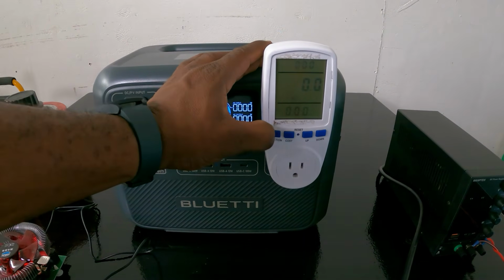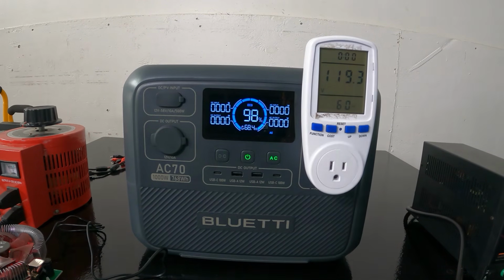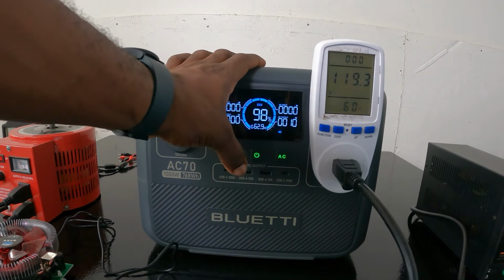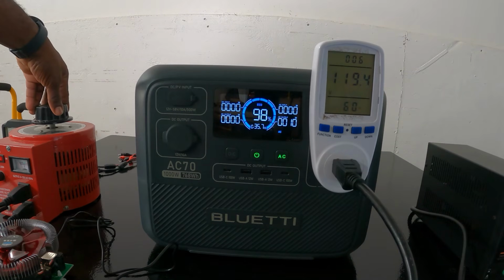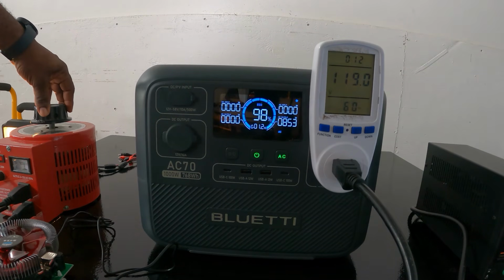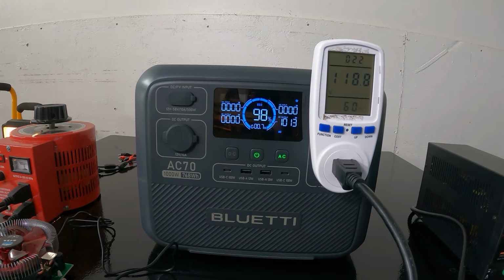Okay, now we have a monitor on here. Okay, voltage is on. Okay guys, you can see this thing is putting out great voltage, 119 volts. So now we can monitor the voltage. Let's get that 1,000 watt back on here. Get this on so we can see our wattage and the voltage. That's what I want to monitor now. Let's get some load. Back to that 1,000. I need to see what that voltage does if it drops. 118, perfect. 1,000. So even at 1,000, you're still getting that pure sine wave, 118 volts. Perfect.